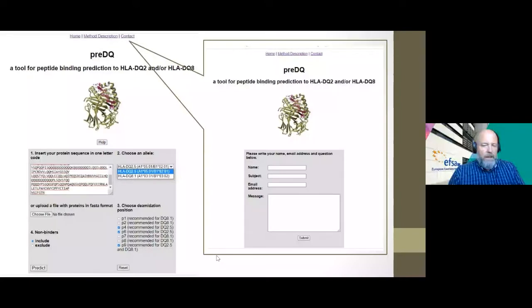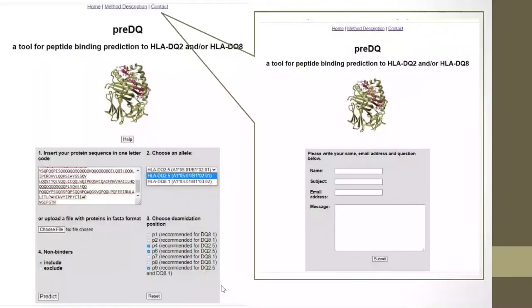Presented is an example of the result page. On the top of the table is given the protein sequence and the selected HLA allele. Then there are 8 columns. In the first column is given the starting position of the predicted monomer. In the second column is given the peptide. This is actually the monomer sequence.